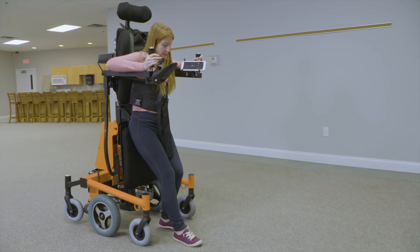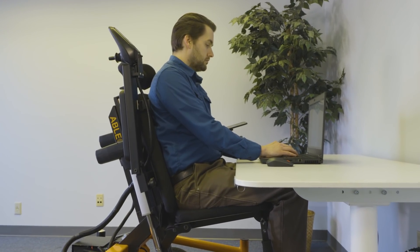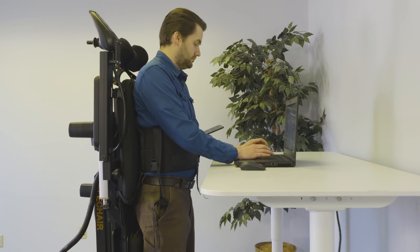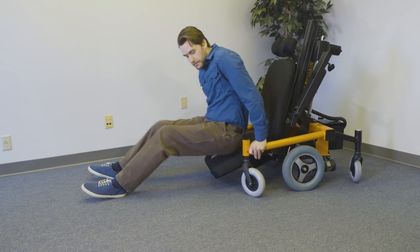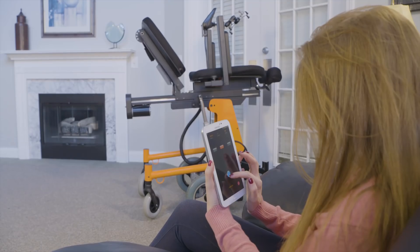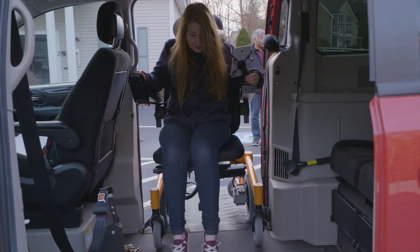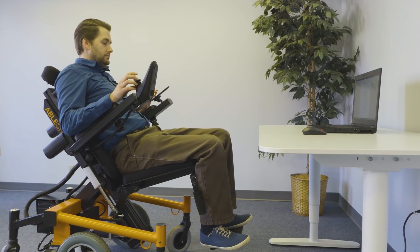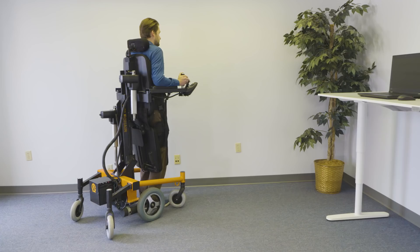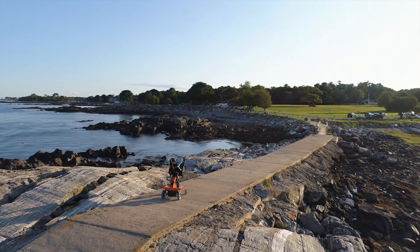The ABLE chair is super stable and there's no fear of falling. At the touch of a button, being able to get to certain places really boosts the quality of life. Being able to do more things than you can in a traditional power chair gives you that much more freedom and independence. The ABLE chair is the most multi-purpose specialty wheelchair on the market with the lowest price tag. Every function contributes to users' health and independence. I love the ABLE chair because it is the only wheelchair that combines the benefits of mobility, position control, therapy, and transfers. With the ABLE chair, I am independent and I have a great quality of life.